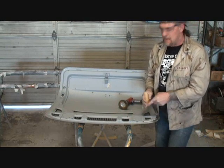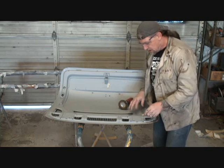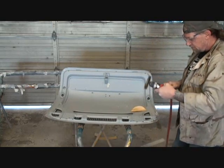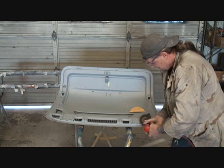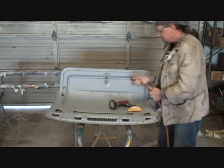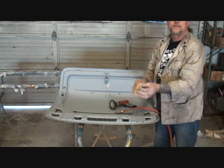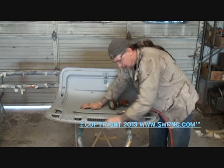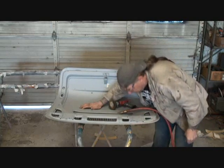Now there might be some spots on your item that you're working on, once again, that could be a door, a deck lid like this, or a hood, whatever you're working on, where the DA sander might not fit in. So what you'll want to do, again, is take your drill with your wire wheel on it, and open that up. What this is doing, once again, is ensuring that we took all the flaky, loose primer off. And then what you'll have to do is take a piece of 80 grit like this, fold it in half, and hand sand that to a nice feathered out area where the primer will fill and stick. Just like so.